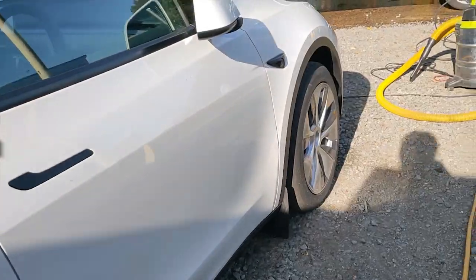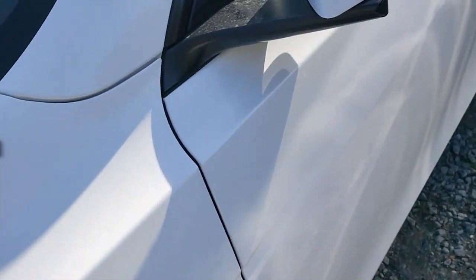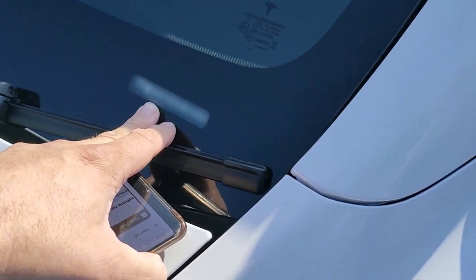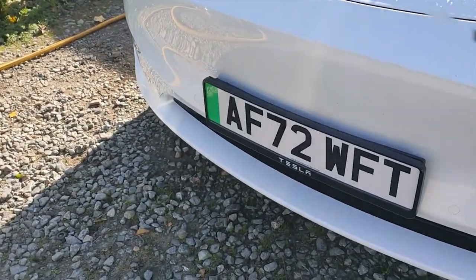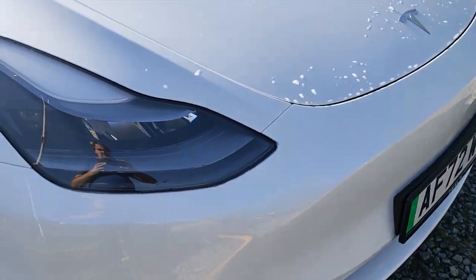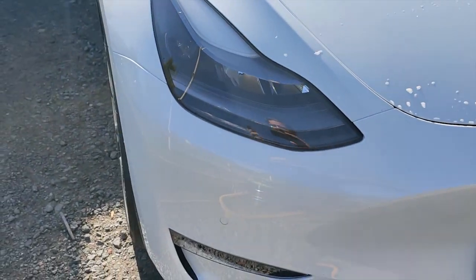She's very pretty. The very first thing you need to do is actually check to make sure it's your car. So in the bottom right, in the bottom corner here, you've got the VIN number. You're just going to check that to make sure it is what you are expecting, and of course the license plate as well. We're then going to check the vehicle itself and things that Teslas have been notorious for in the past, and quality is improving, I have to say, and that's the panel gaps.